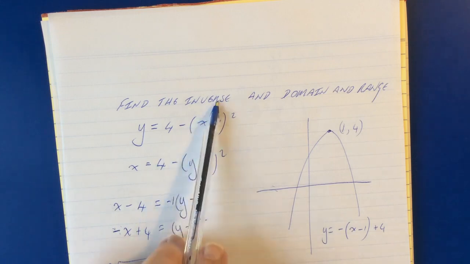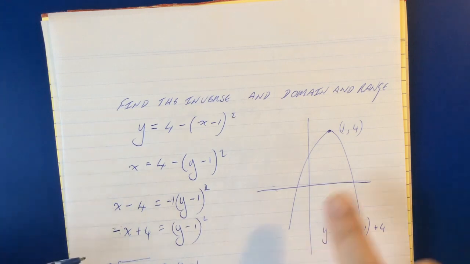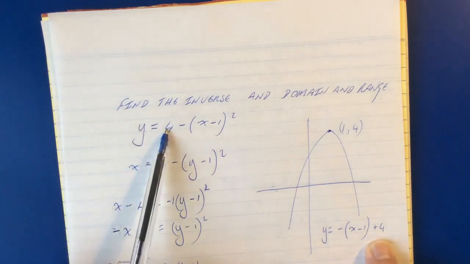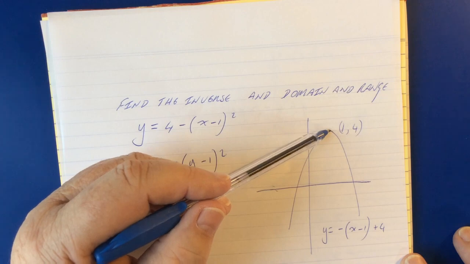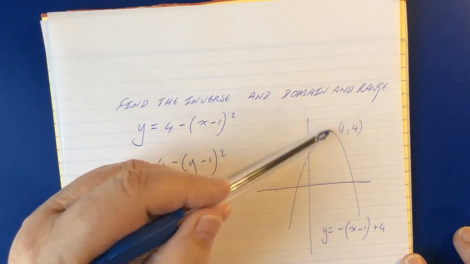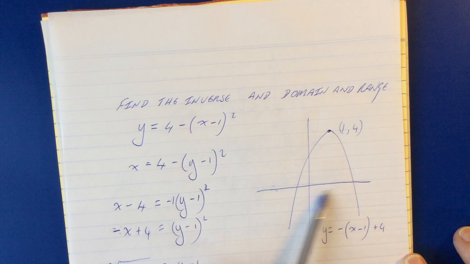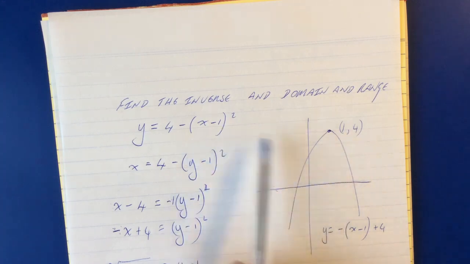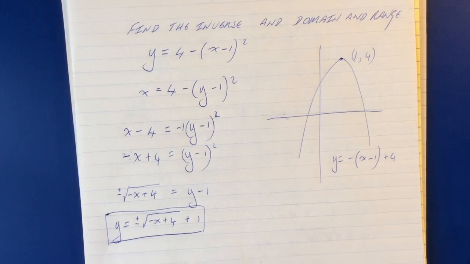Today we're looking to find the inverse of this function and its domain and range. And there are a few spoilers in here. First of all, I've graphed this function using a slightly friendlier arrangement of this notation, which is turning point form. And what we discover is that the range of this has a maximum of 4. So it's 4 to negative infinity, and looking at this, it seems pretty obvious that the domain is all values of x. Now, what we would expect is that when we invert this, that domain and range would swap over. So let's just see where we go with that.